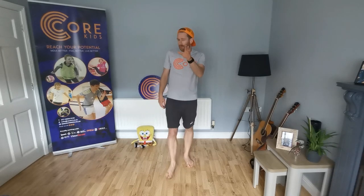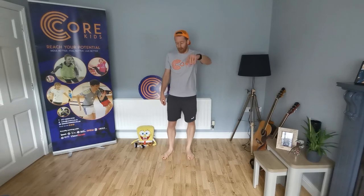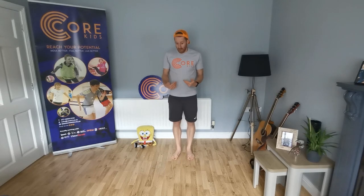The next one we're going to try is our lunge. So if you know what a lunge is, you try it out now. Everybody else, if you don't know, it's a big step forward and then you step back. So I call these monster walks. If you're doing a monster walk, you can make that noise too.